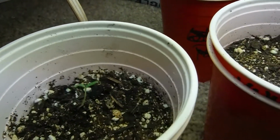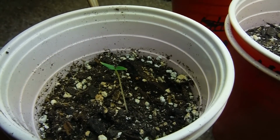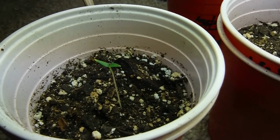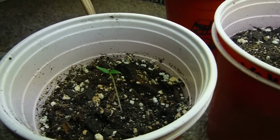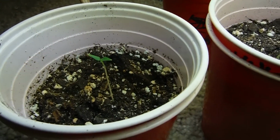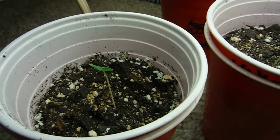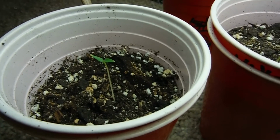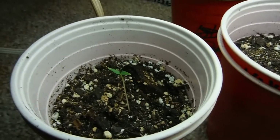If you watched, I don't even remember which live stream it was, but in one of the live streams I was talking about how I was going to transplant. It was actually this guy, and I ended up breaking the roots. And I was like, whatever. I just dropped it right in the seed starting tray. Well, this guy does not want to die. It found a tiny little bit of moisture inside the tray, because that tray is almost completely dry. But I guess on the non-heat pad side of it, there was a tiny bit of moisture.